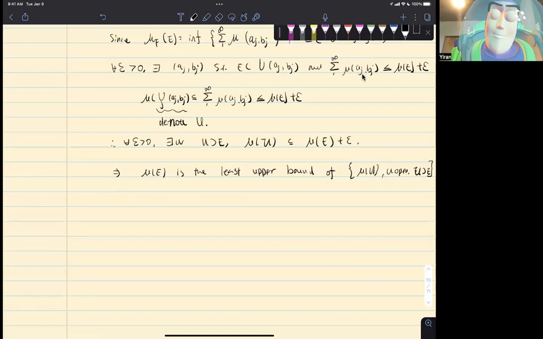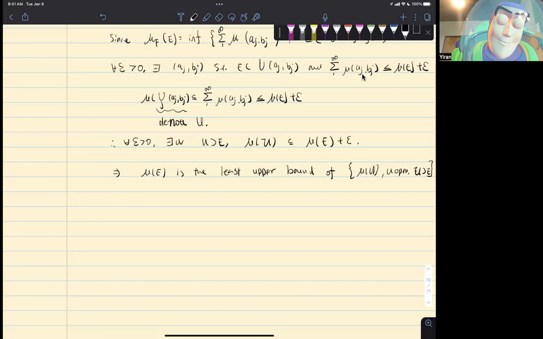It is the greatest lower bound, okay? What does that mean? That means if I have a number that is larger than mu of E, which is the lower bound here, then I can choose an element from this set which is lower than that number, which means that number is not a lower bound, because if it were a lower bound, then it should be smaller or equal than all of the elements. But I'm able to pick one element from this collection that is lower than that new number. Therefore, that new number is definitely not a lower bound of this collection. And this is what I did for the second one, right? I found the existence. Okay, so we're done with the first one.